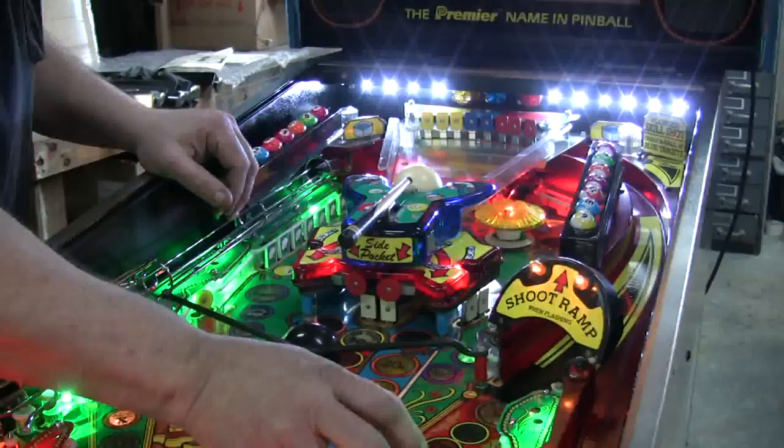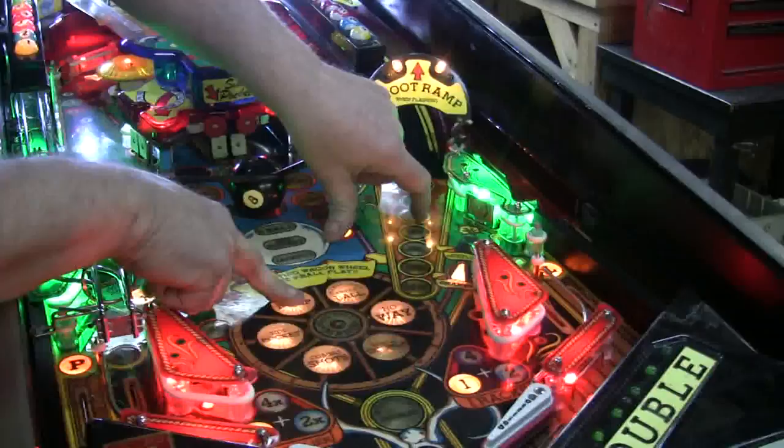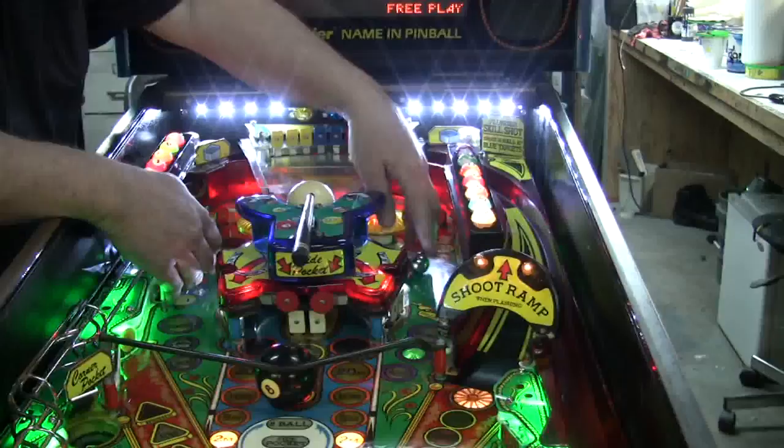Anyway, terrific game, loaded with stuff. John Morris programmed this — what a clever, clever machine. That man loaded this with programming. He did everything he could. When you hit this switch, it'll change your center here — you're playing 'No Way Around,' now you're playing with 'Spell Book.' All these different rounds light up on the field in different places. Your bank shot's way up here — nice bank shot. You know what else I really like about this game? John put two slingshot bumpers up here too.